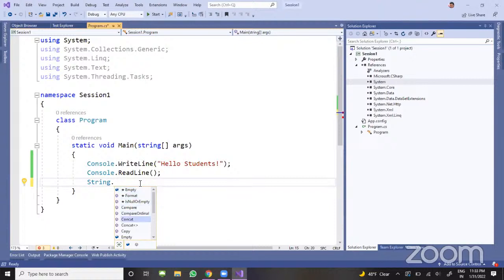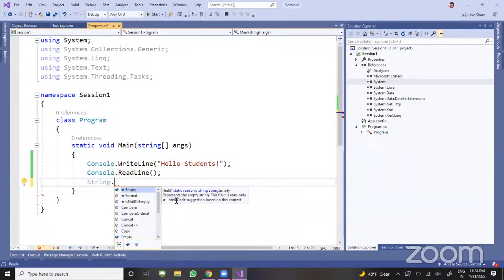String concatenation is one, and string copy, check whether a string is equal or null or empty, join a string. All these things are methods of string, various operations related to string. So this kind of automatic populating and suggestions, we call it IntelliSense. Can you see here? IntelliCode suggestion based on this context.